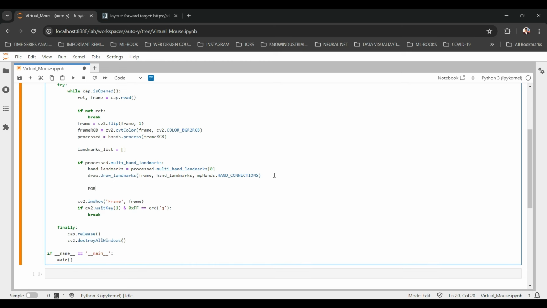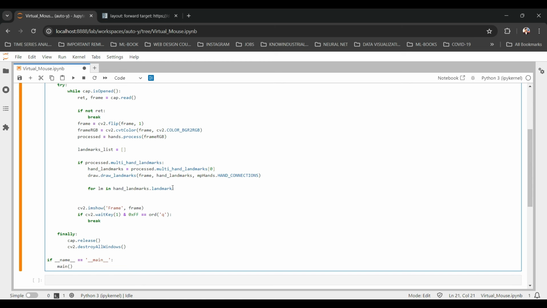Now we will loop through all the landmarks detected. So we'll say for lm in hand_landmarks.landmark. We are taking in all the individual landmarks one by one, and we will push them into the landmarks list.